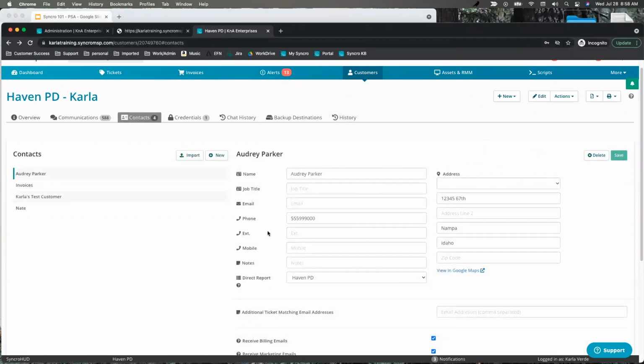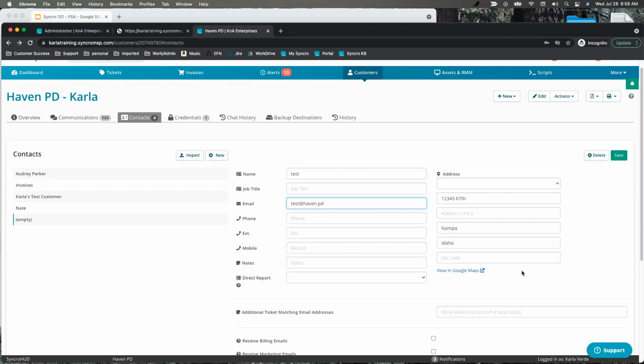We'll hop back in here to contacts. On a customer, if we enable the multiple contacts in the settings like we looked at, you can add multiple contacts here. To add a contact, you just click on new and it will create a new contact. You can add in all of their information, and you can give them one of the custom addresses. Again, just like on the main contact, if you're going to be enabling the portal user, I am going to suggest that you add in the email address. It just helps with security.